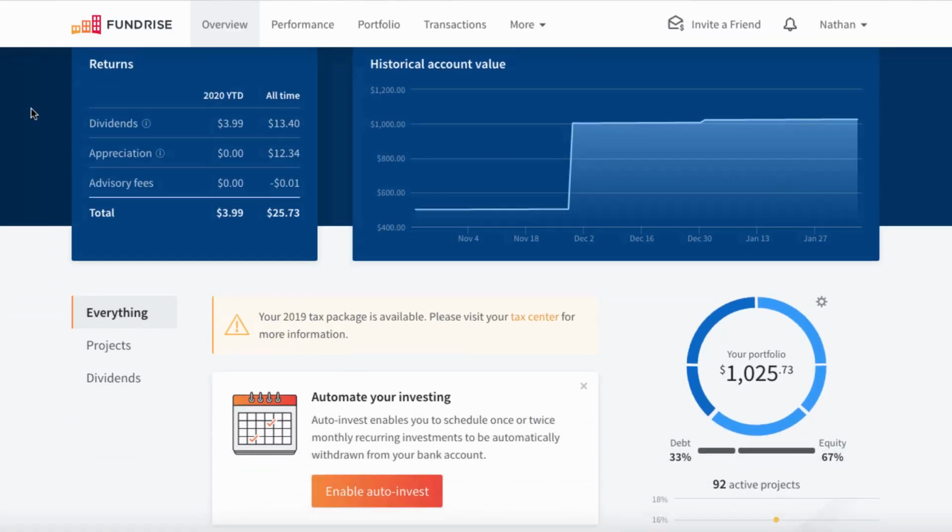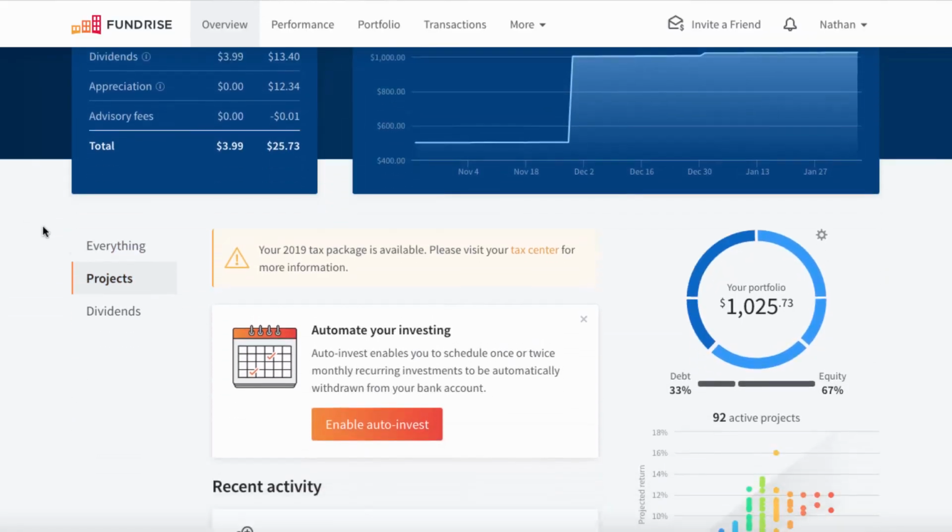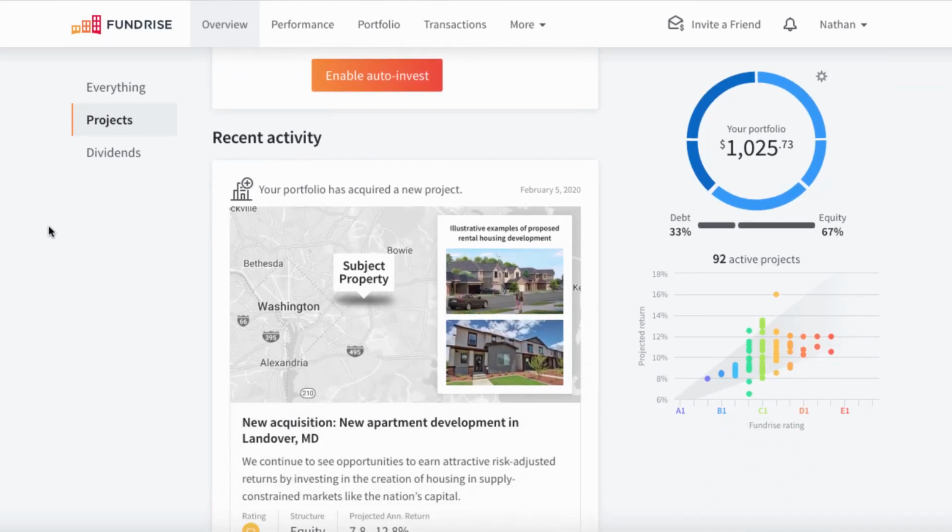All right, so what we're going to do now is jump on my computer. I'm going to share with you the back end of my Fundrise account so you can see full access of what the platform is about, what you have access to as a user whenever you create an account and start investing with Fundrise, just to help you get an overall view of what you can expect in using the platform. And again, my experience and how my portfolio has performed in just a couple months of being a user and an investor with Fundrise. All right, so let's go ahead and do that now.